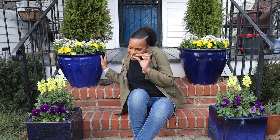These were a little bit expensive, but I really wanted them, so I paid a little bit over 50 bucks, because I really wanted them, so I got two of them. And then I got these for $12 each, and I will be going back to get some more containers because they have very affordable containers.